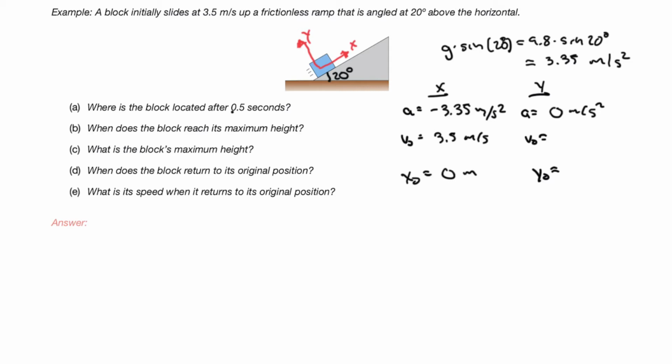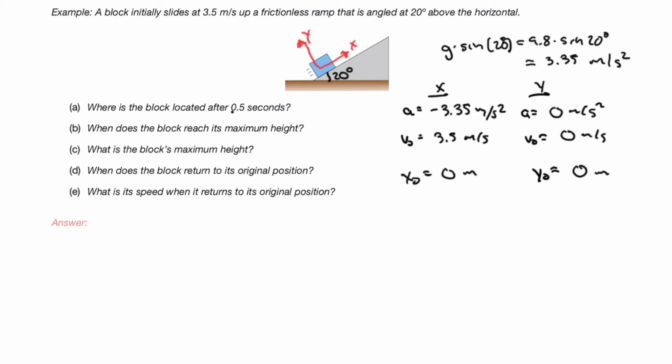It's not smashing the ramp apart and it's not jumping off the ramp, and so there is no acceleration in the y direction. The velocity was also up the ramp, and so in this case, the initial velocity in the y direction is 0 as well. And the initial position in the y direction is 0 as well because we chose our origin to be where it originally started. Since all these kinematic variables are 0, what that means is there is no y motion. And that's why we chose our coordinate system the way we did.